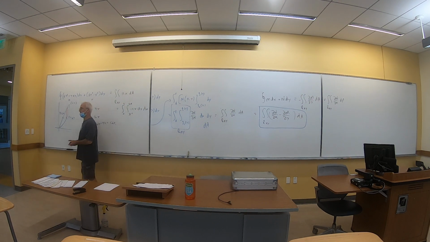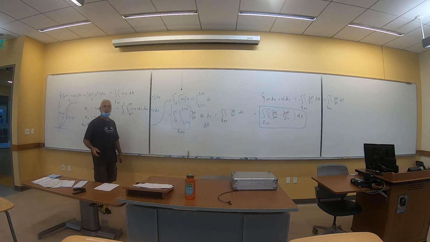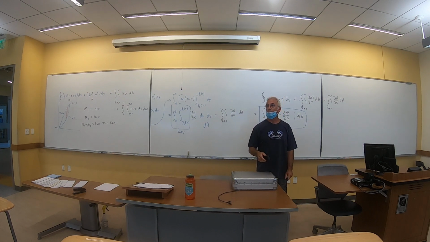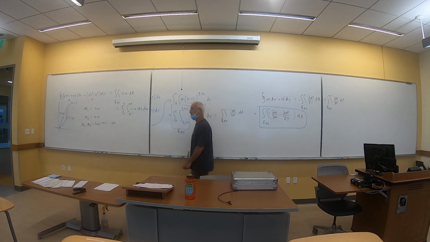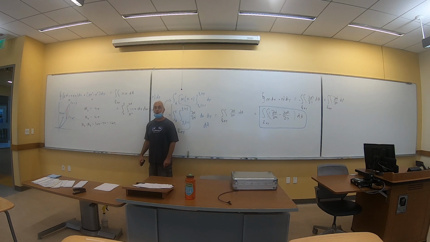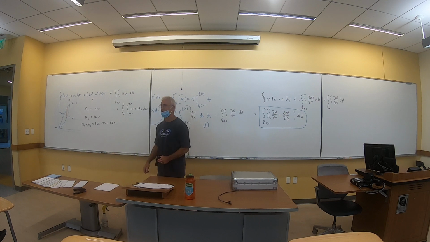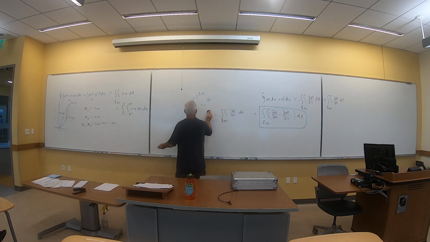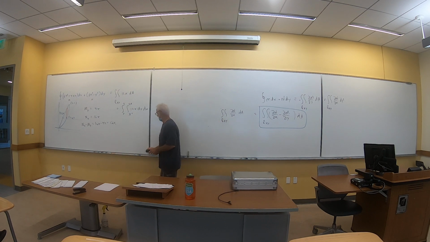Never do one of these without drawing the picture. I drew the picture, you didn't have a choice. But when you're told the problem, there's no picture, you're just told, here are the boundaries. When we don't draw a picture, what are we most likely to do? About half of all answers I get from a Calc 3 student will have these limits flipped. Because x squared is always bigger than 2x. No, not from 0 to 2, it isn't. Just so you know, on every quiz, on every exam, the limits tend to be flipped. And it's usually because we didn't draw a picture. We tried to do something in our head that didn't work. So I always say draw the picture, just make sure you're right.